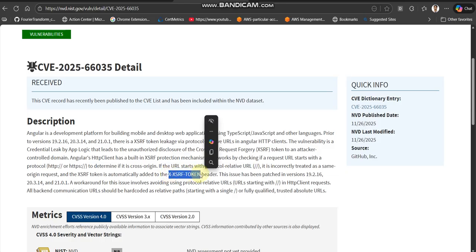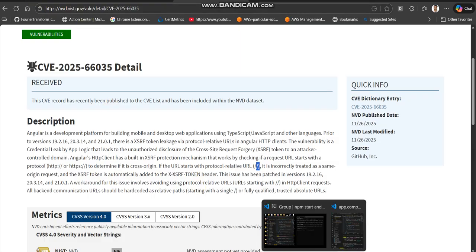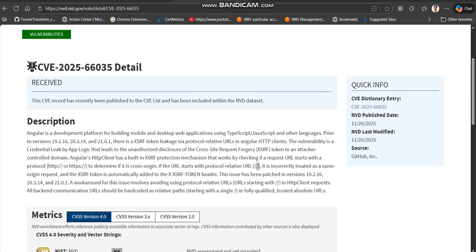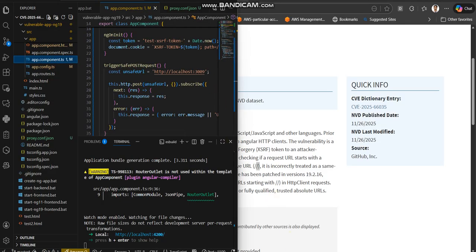It is actually meant for all relative URLs. So if there is a slash API path for your own application that goes to your own domain, Angular should attach this token, but not to these other paths, or even ones starting with this one. So we'll see how the fix was made in Angular source code. But before that, let me show some demo code that we can test to see how it actually works.